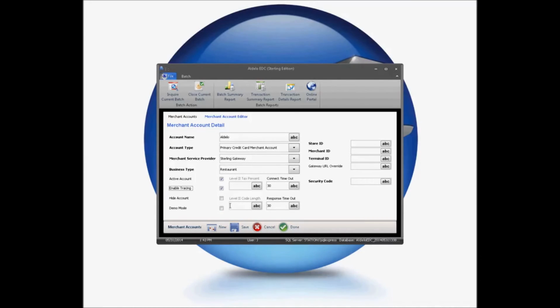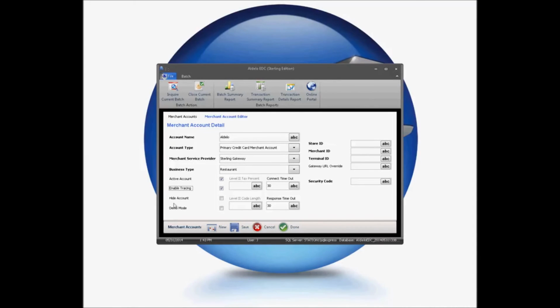It will give you demo authorizations for transactions anywhere between $1 and $50 if you use this. Store ID, merchant ID, terminal ID, and security code information will all be provided by your merchant processor. So once you have this, you will just be able to hit save and done here.